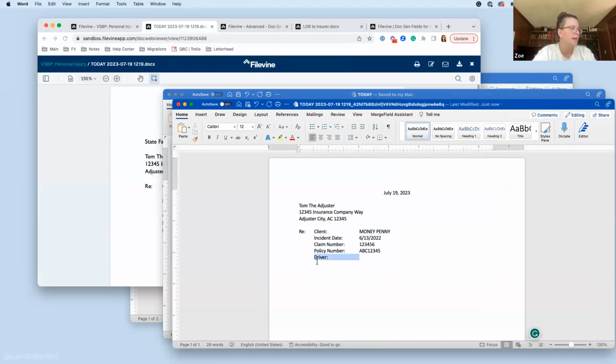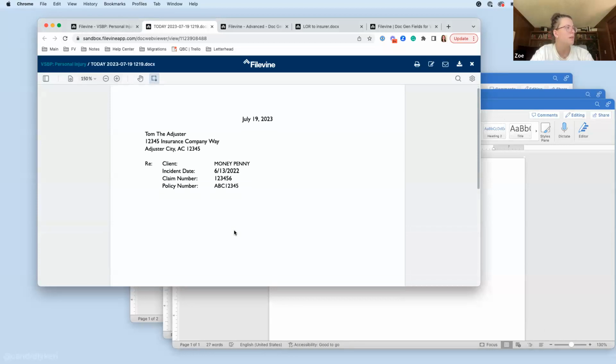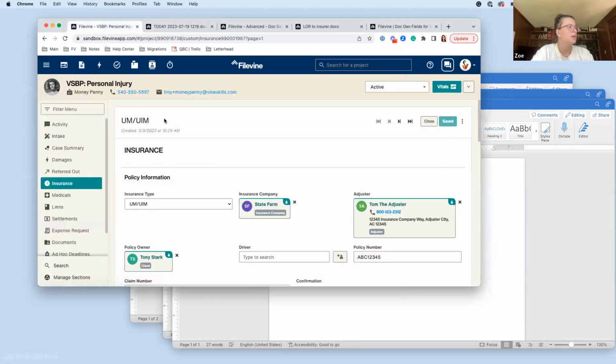You can change the formatting, just remove that driver. And again, I can do Command S, Control S, or just click the floppy disk. You'll notice it says saved. Come back here and refresh. And there are my updates. So after you generate, you can make updates as well. That saves you from having to go back in.